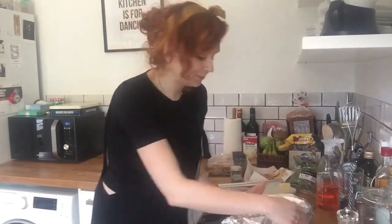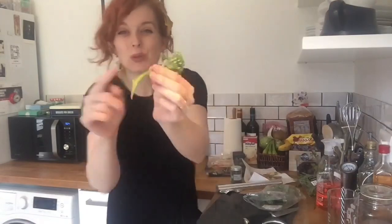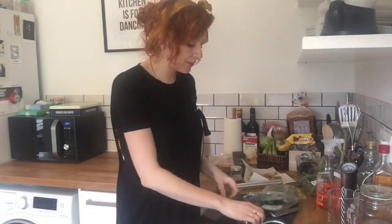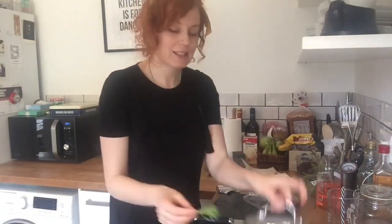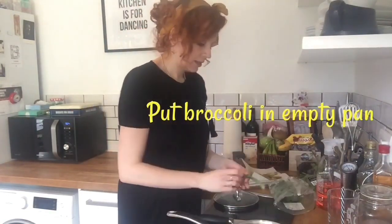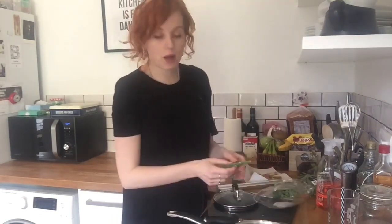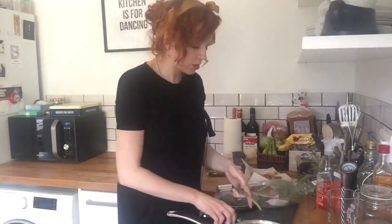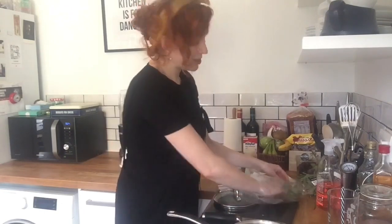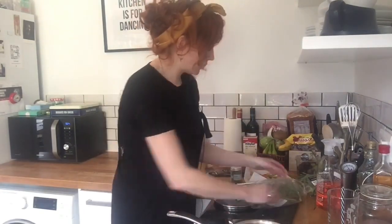Trust me. So if you are having broccoli, my husband really hates these stalky bits. He can't stand it. Even though I think broccoli is delicious, he really hates it. So I always cut it down so they're just little trees. And I'm going to put them in a saucepan ready to go. We don't need to do anything with these for a little while because we do all the prep at the beginning and then we just sit around. It's honestly so easy.